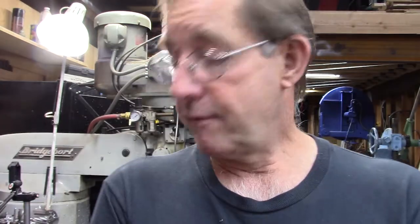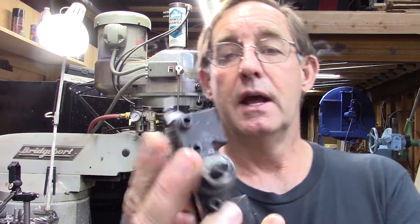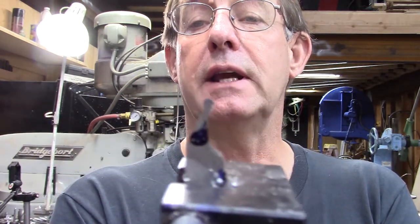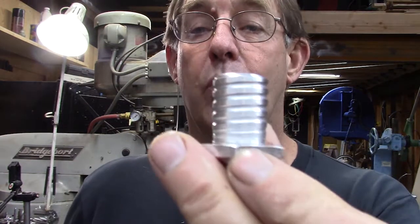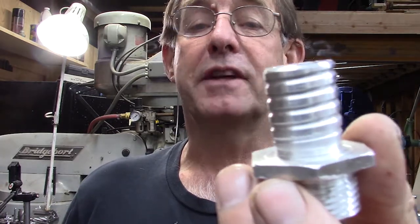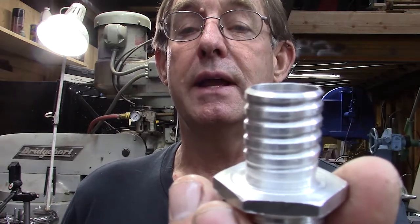What I've done is I have a collection of cutters, and I found I have a little radius cutter that works great for doing that cut. So this is what I'm using to make that cut, and I found that this works perfectly in that conduit. It took a little bit of experimentation to get the right thread.